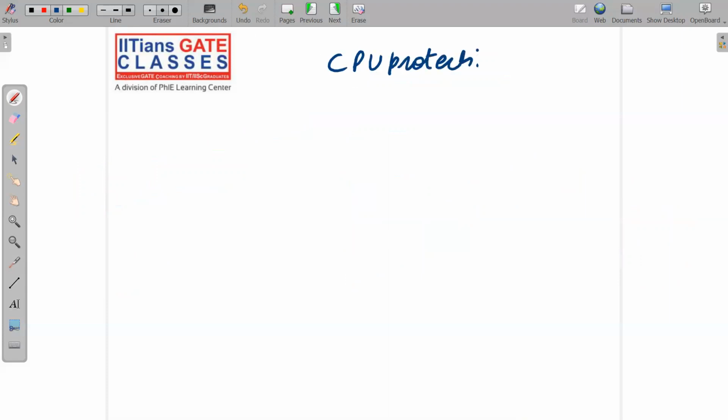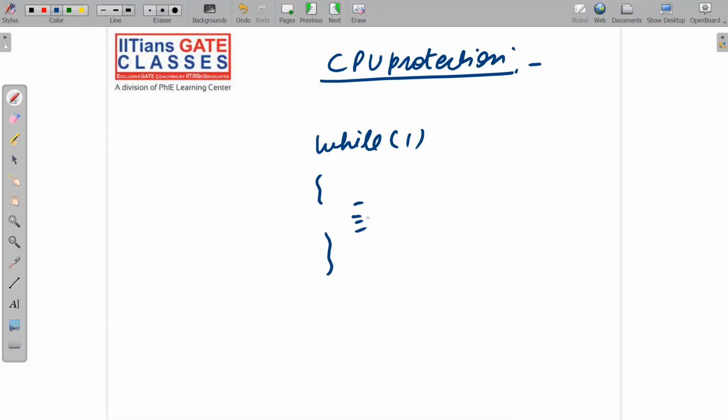So why do we need CPU protection? That is again a very simple idea. See, for example, a user process is executed on the CPU only. So the program which the user has written is like this: while(1), and there is some body of the loop. While(1) means what? An infinite loop. So it will keep on executing. It will never leave the CPU. So chances are there, once you start a user program, it will never leave the CPU. Hence, we need CPU protection also. How it is done, don't worry about it. We will show you all these things in subsequent slides. The only thing is I have just given you the answer of why.